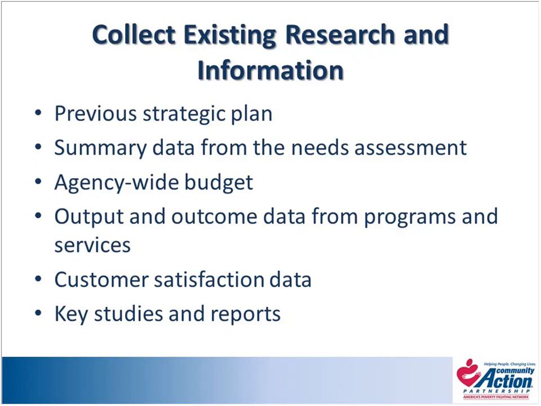and also learn about what other folks are doing and take a look at both the outputs, so things like how many customers are served by the different programs, and the outcomes, so what do those programs actually achieve, because you're going to want to be able to take that into account when you ultimately do your strategic plan. You're going to want to know what programs and services are working, which ones are producing good outcomes, where there might be some areas where there's room for improvement, and where there might be some things where you might want to shift some resources or reprioritize simply because you're either not getting the outcomes you want, or maybe the community needs have shifted, and it makes sense to look at other opportunities to serve the community.